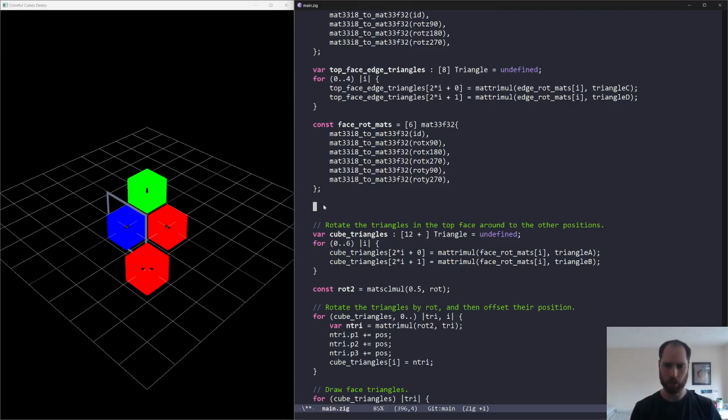So we can just say constant top face triangles, and we want this to be the top face edge triangles together with the collection of triangles that is triangle A and then triangle B.